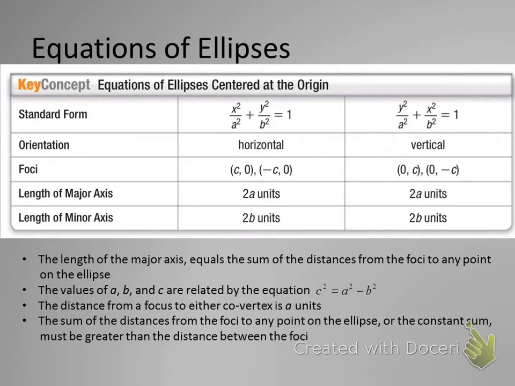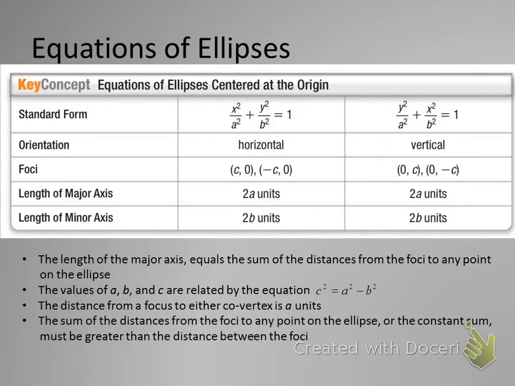Which means the way you tell which way an ellipse is orientated is the bigger number in the equation, because whatever one has the bigger denominator is always going to be the major axis. A is always with the major, B is always with the minor. See that? A is with the major. So this one's orientated horizontally by your x's. B is your minor one. Same thing over here. Everybody good on all that stuff?